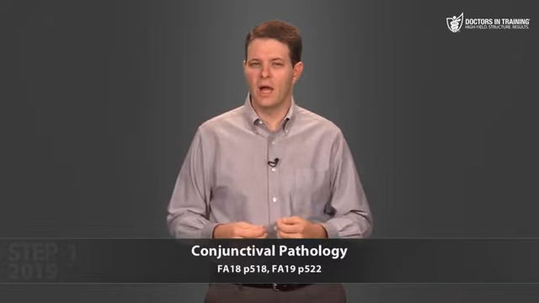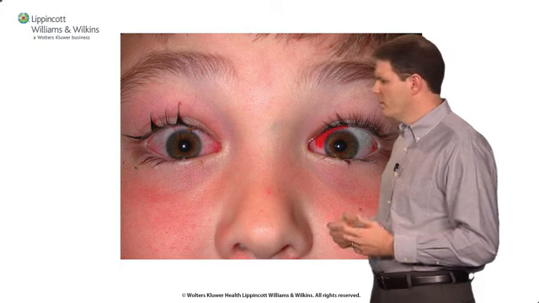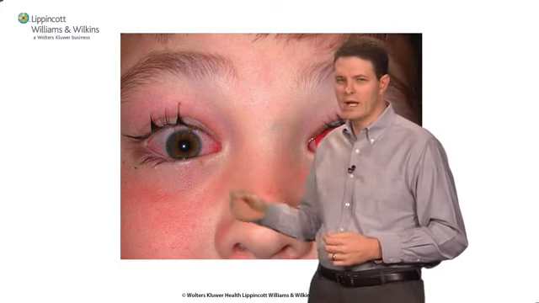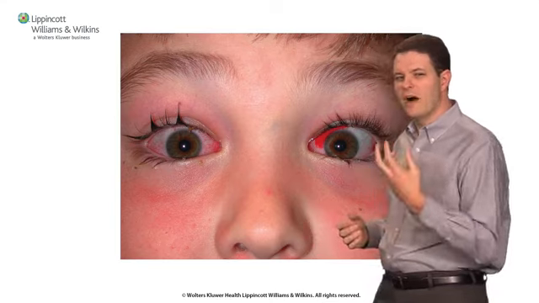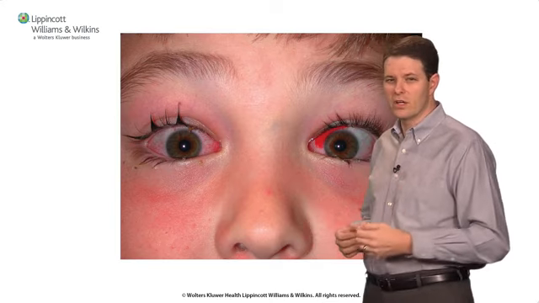Now let's start working our way through these various eye pathologies, starting anteriorly and working our way backwards. The most superficial part of the anterior eye is the conjunctiva. The conjunctiva is very vascular, but usually the conjunctival capillaries aren't visible. When you get allergies or an infection and you get some inflammation of the conjunctiva, those capillaries become engorged and they become visible so that the eye looks pink or red. So this child has conjunctivitis in the right eye. Now, most of the time this is a viral infection. For instance, adenovirus can cause this.